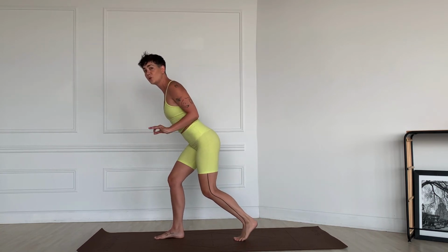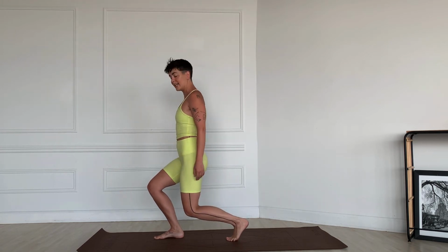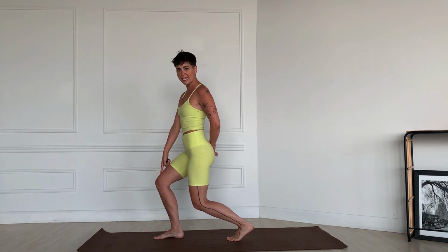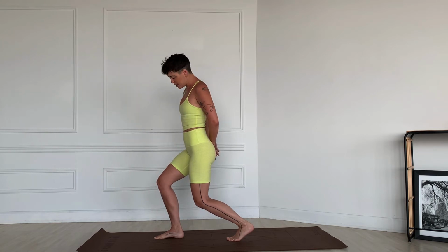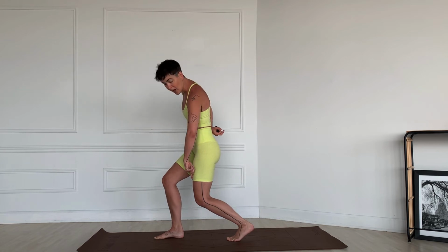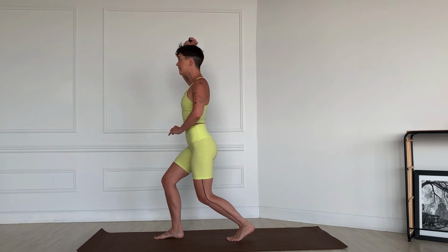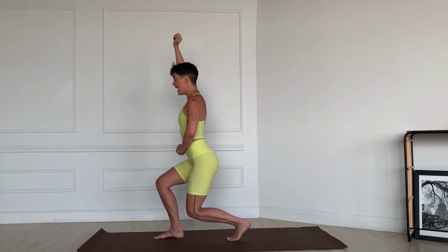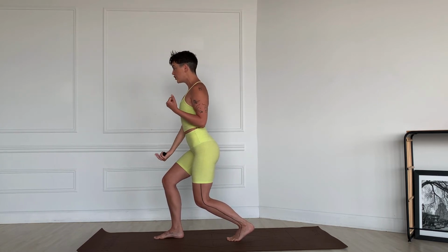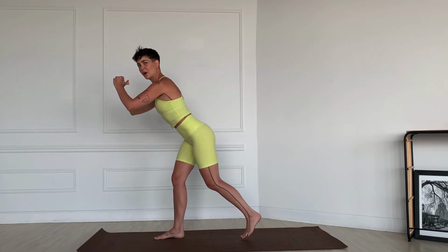Now, I want to show you a few wrong ways. So wrong way number one would be to take the chest up and try to get down really low like this. Ouch, that does not feel good. You'll notice this, it makes my knee go forward over my ankle. This puts a ton of pressure on my quadricep right here, and I also have a lot of pressure on this back leg. Really, really common for people to move into this spot because they like to think my head needs to be tall and I need to be low. This isn't going to get you anywhere, so watch the change. You shift your knee backwards, angle a little bit forward, and this is where we want to go.